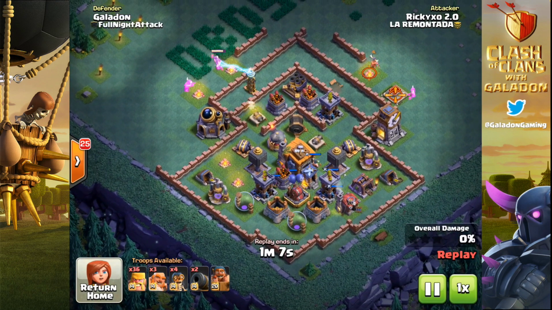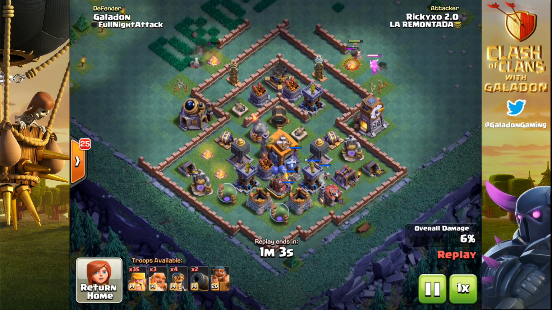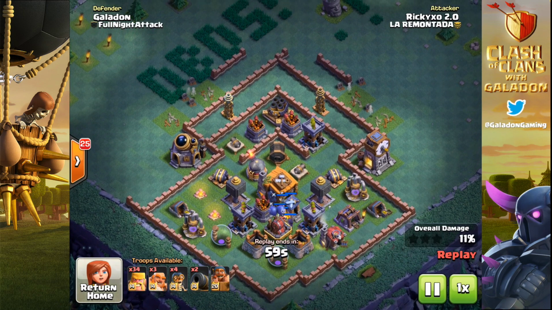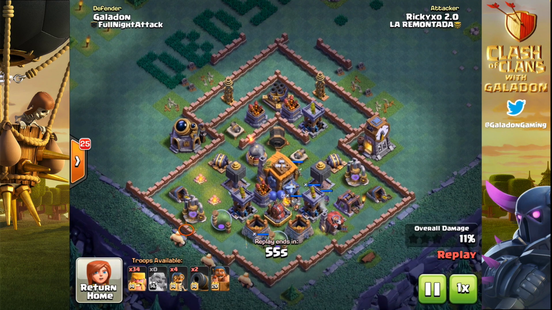All right, so Ricky XO 2.0 from La Remontada is going to come in with another ground attack, but you'll notice a completely different strategy. This time he's got a camp of cannon carts and a camp of giants.